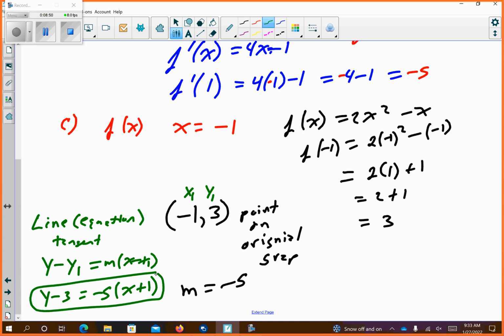You don't have to solve it for y equals, especially now that we have Desmos. Desmos would take it. So if I did this, y minus 3 equals -5 times (x plus 1), and my original equation was this. So what's happening is that, and I'm using Desmos to be more of a visual so you kind of have a little bit of comprehension of it.